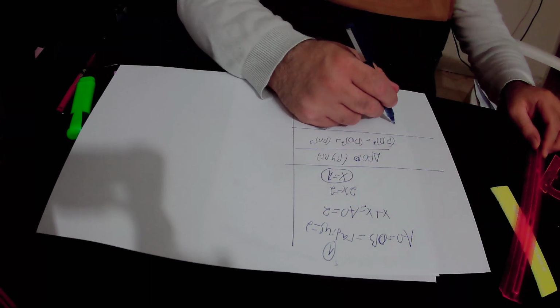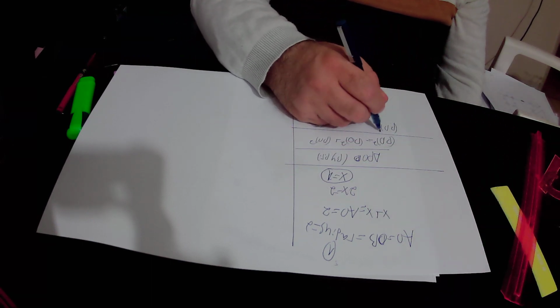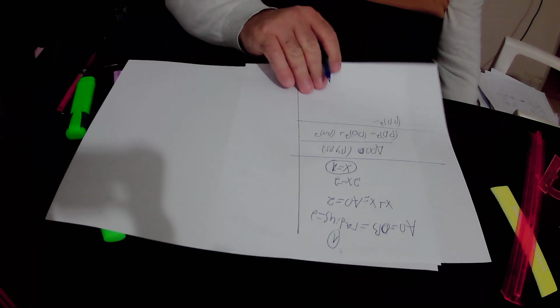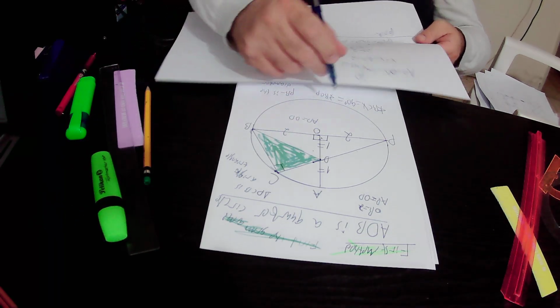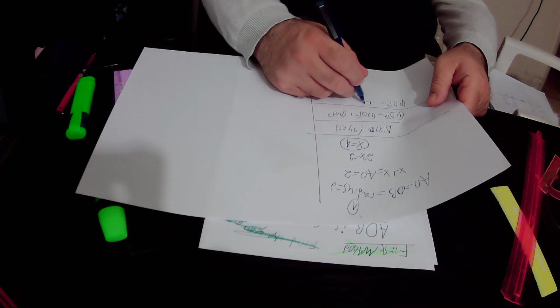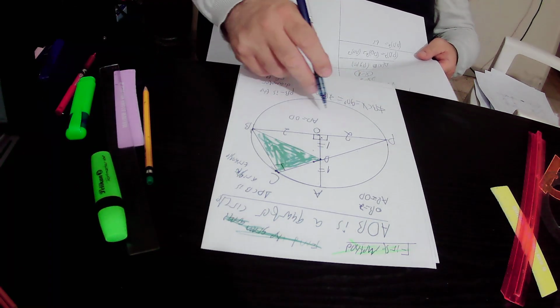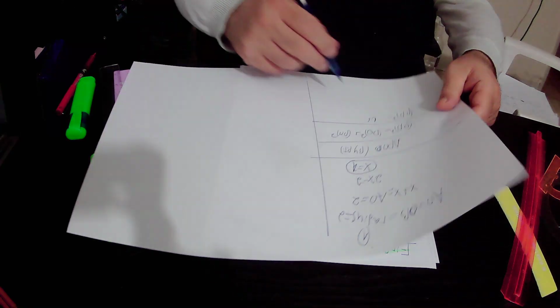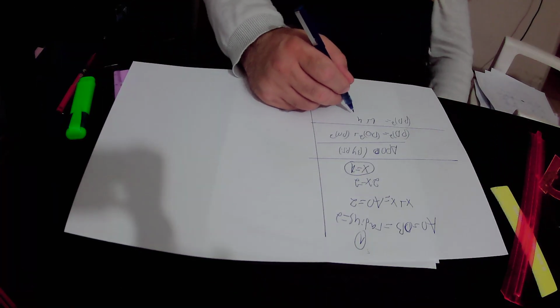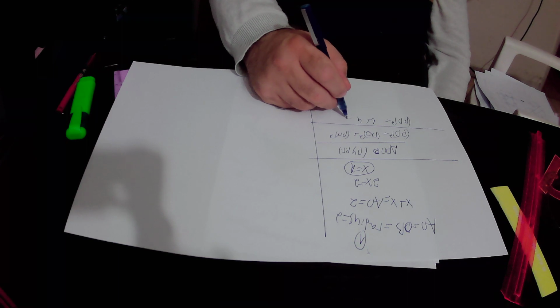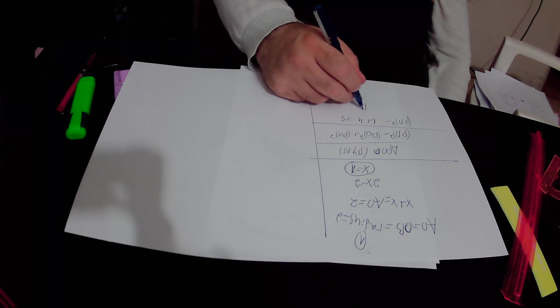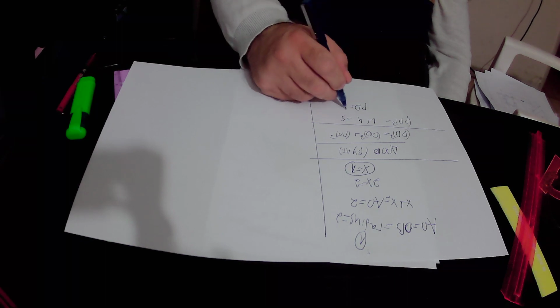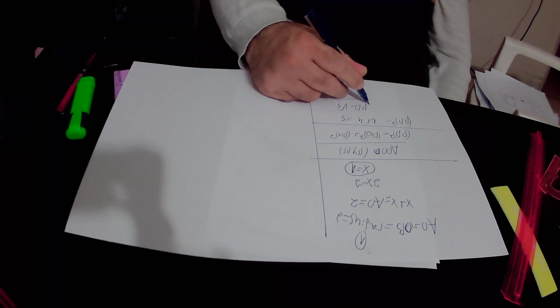So PD squared equals DO squared. DO is 1, so DO squared is 1 squared, that is 1, plus PO squared. PO is 2, so PO squared is 2 squared, that is 4. So in conclusion, PD squared equals 1 plus 4, that is 5. Here we take a root of this equation and we get that PD, the hypotenuse PD, equals the square root of 5 units.